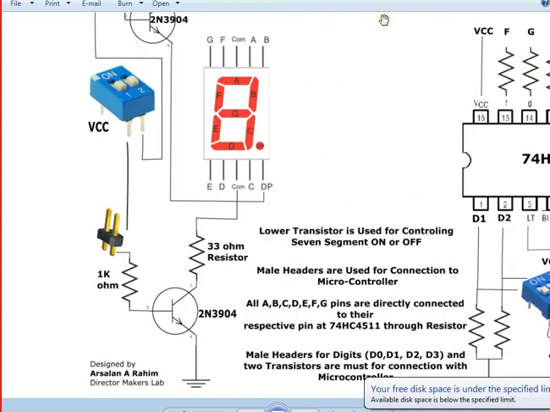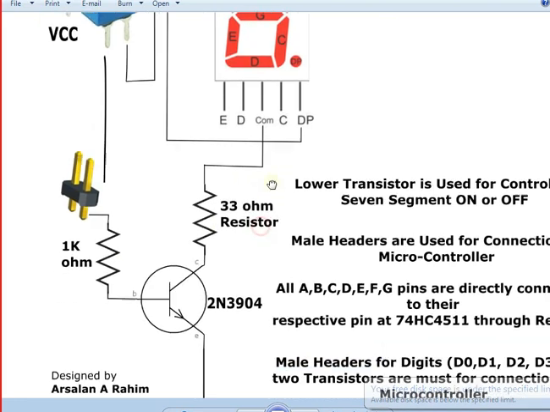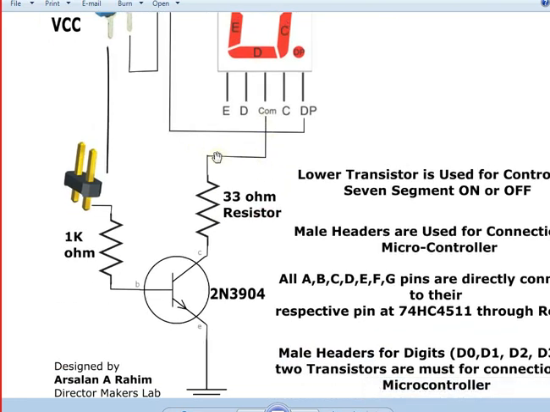Your circuit has already provided that current from G, F, A, B, E, D and C from this IC. So that same current is going to travel through this common pin through a resistance. Now why have I added this resistance? It can be any value from 10 ohms to 33 ohms, but I have added 33 ohms just in case, so I don't have a larger current flowing through it.